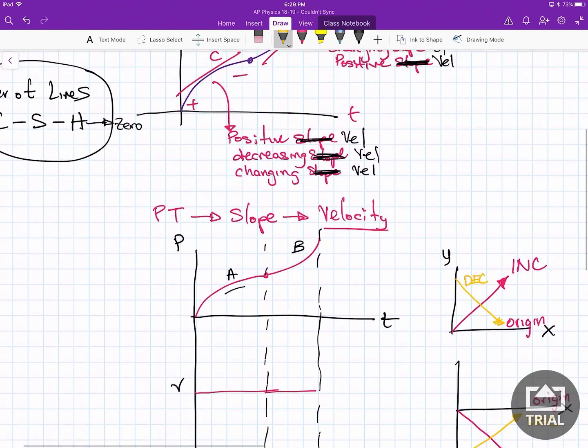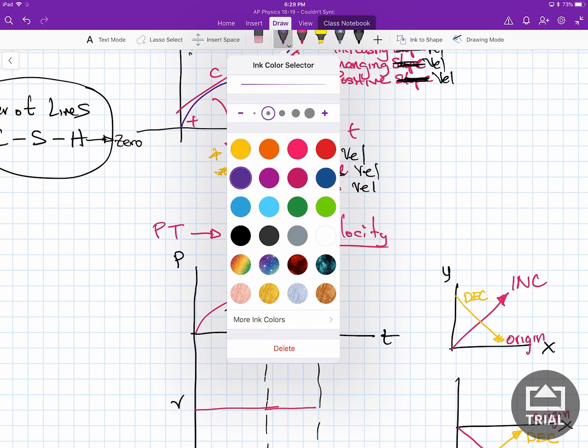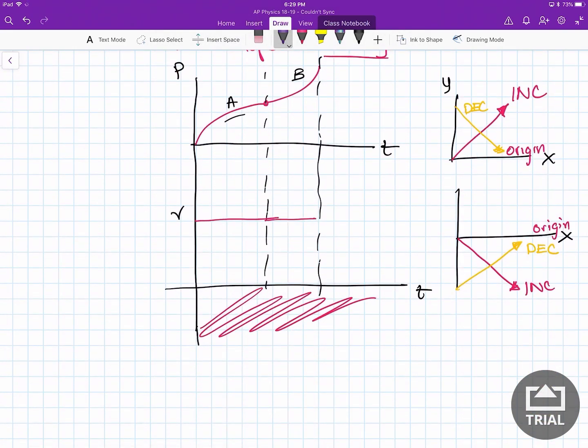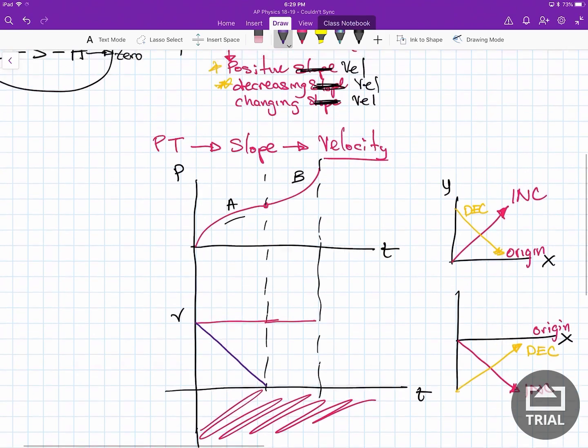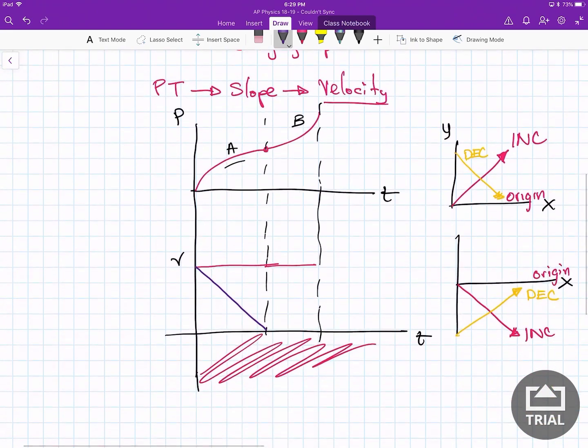So with that in mind, guys, we said that the first one is decreasing and is positive velocity. So that means that our graph has to be decreasing and positive velocity. So it has to go like that. So this one, guys, is decreasing and positive velocity because it's on the top. The other one is increasing and positive velocity. So that one goes up like this one. And that is our graph. So the one in purple, guys, this represents the velocity graph versus time. And that's pretty much what it is.